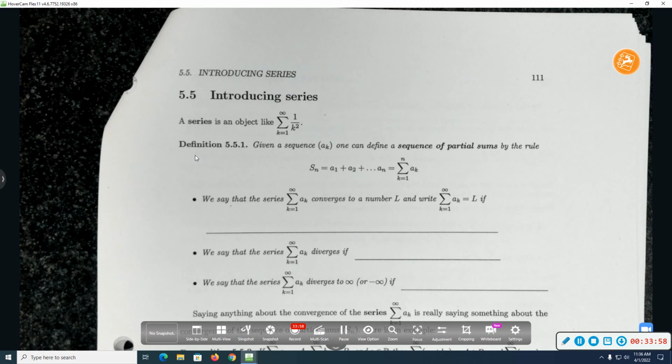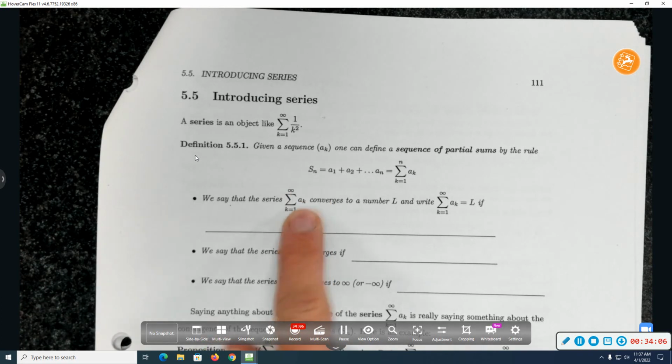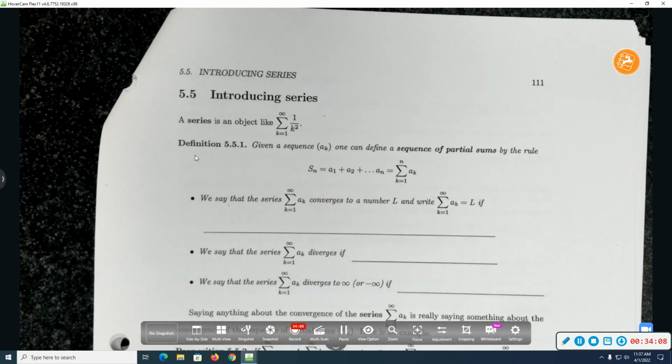No, that's good. So we're building this on top of everything we know about sequences already, because there's a sequence we can study. I'll say the series converges to a number L if, well, what do you think? I should take a limit of s_n. That probably gives me what the series should be. Does that make sense? Nice.